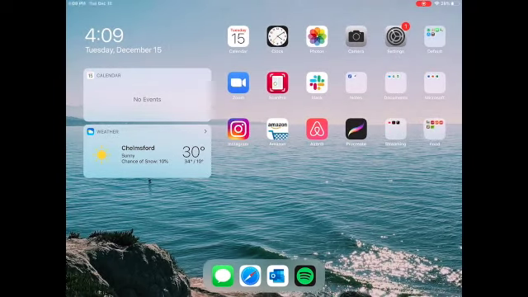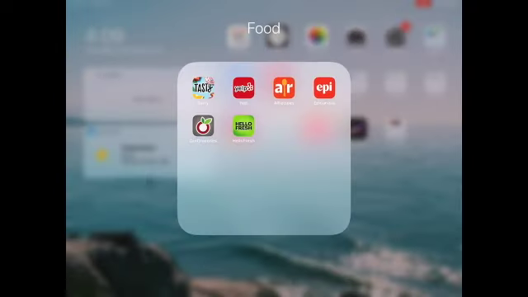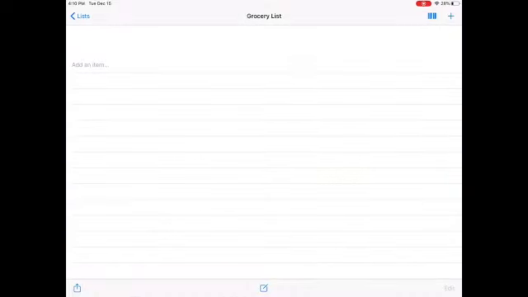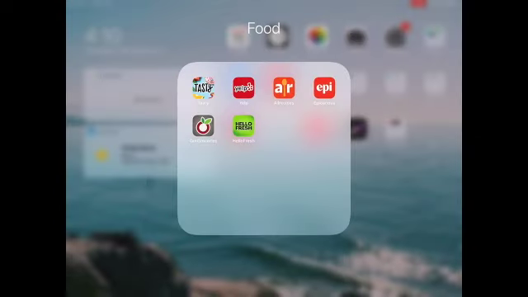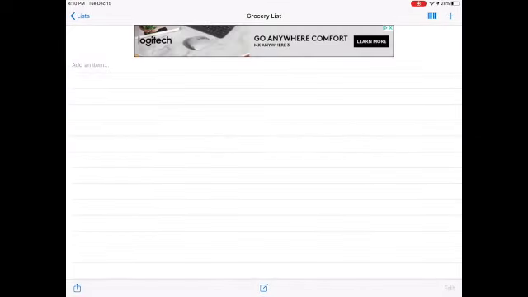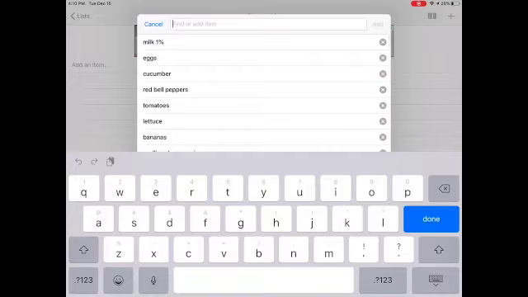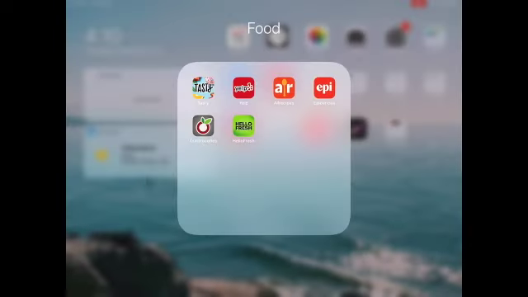And then the next folder of apps I have is for food. So I have a bunch of recipe apps, like Tasty, All Recipes, Epicurious, and HelloFresh, which all have recipes on there that I like to browse. And then I have Yelp just for looking at restaurant reviews before I order out or something like that. And then I have the Our Groceries app, which is essentially a grocery list app. And I like to keep that on my iPad just so that while I'm browsing through the recipe apps, if I find a recipe I like, I can then immediately add any ingredients I need into the grocery app. And I also have the app on my phone, so when I go grocery shopping, I can just look at it and see what I need.